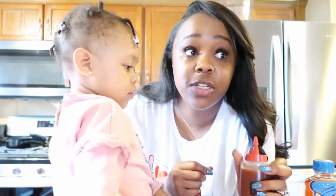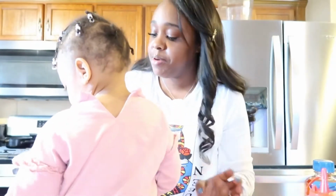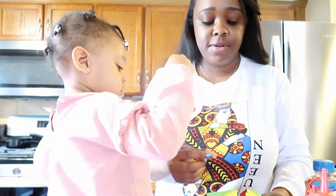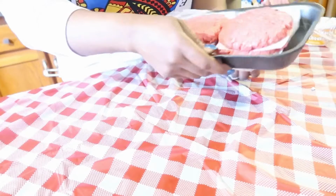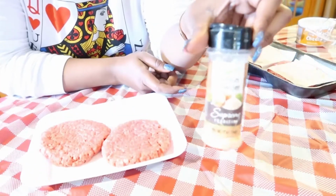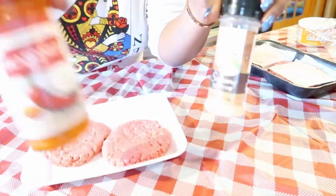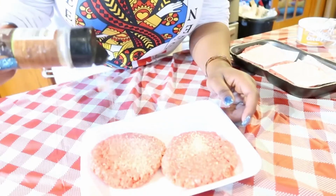So let's season our burgers because Tamika ran to the store. So we're going to go ahead and season our burgers and stuff. And we're going to get Mario a piece of candy out of here. Yeah. Close enough. Now let's season our patties. Season like maybe 2 or 3 because, yeah. We are then going to make our salsa and cheese dip. We're gonna season it with some onion powder, y'all. And we're gonna season it with some seasoning salt. Put a little dab, put a little dab.